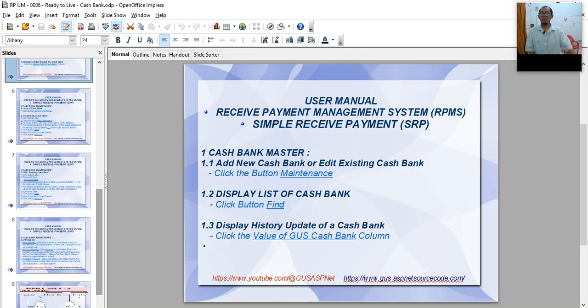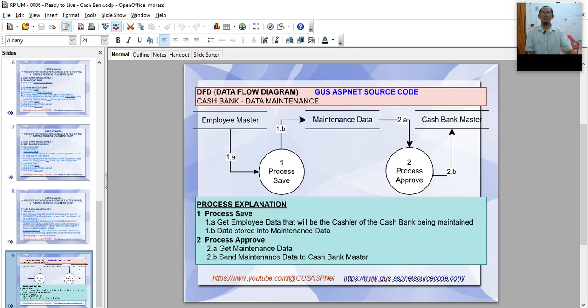Let's see our data flow. Here is our data flow. When the process is save, data is taken from the employee master and then stored into maintenance data. You see here, data is not in cash bank master yet.